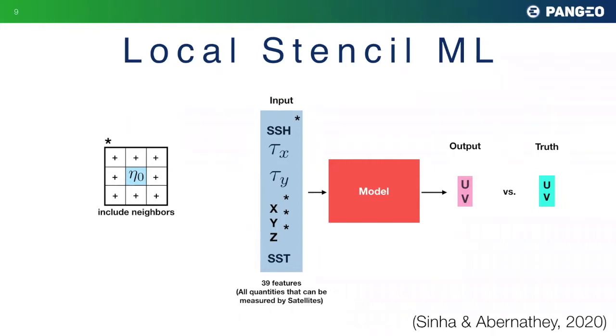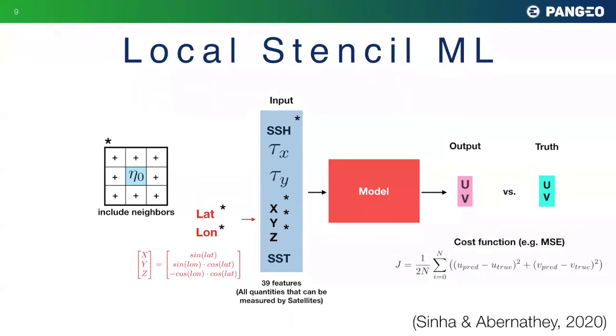So in order to evaluate that physics-based model that I told you about, what we would need is sea surface height, wind stress, some information about position, and maybe throw in sea surface temperature. We put those through a model, and those spit out a velocity vector. And that could be a deterministic model, or it could be a data-driven model. I'll skip that detail. If we have some true data to compare this with, we can define a cost function that we can try to minimize. And that's the basis for any sort of data-driven approach.